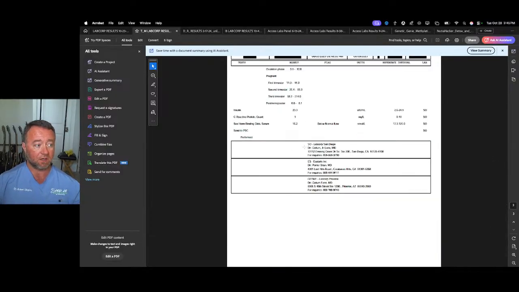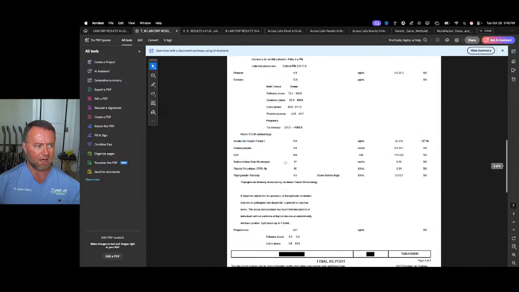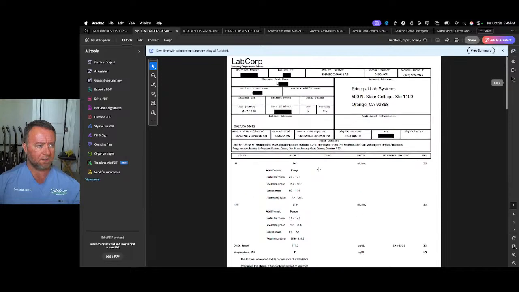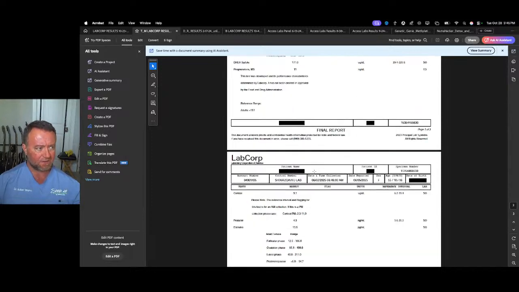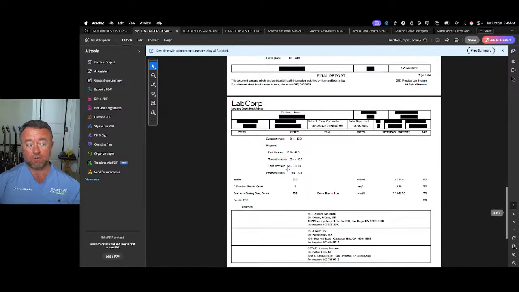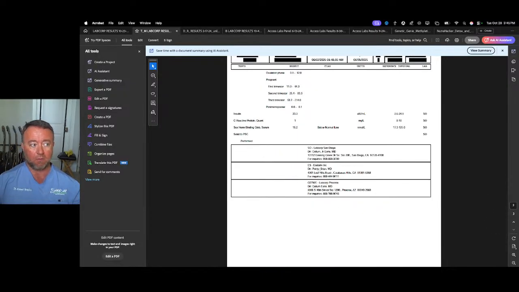Speaking of which, let's take a look and see if we measured that in this panel. I don't think that we did. I don't remember why not. Maybe because it was already done on another test. But that would be a really good thing to add to a panel. I would test your vitamin D regularly, especially if you come up low.